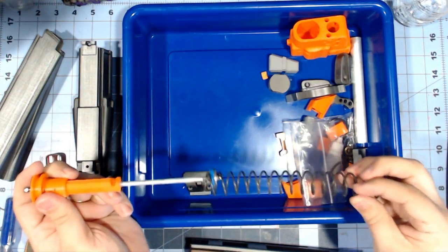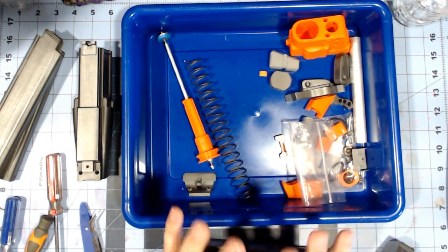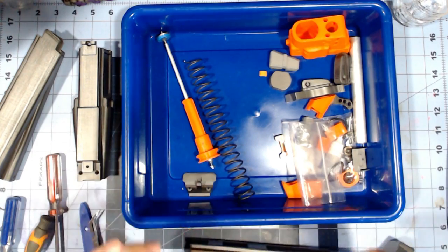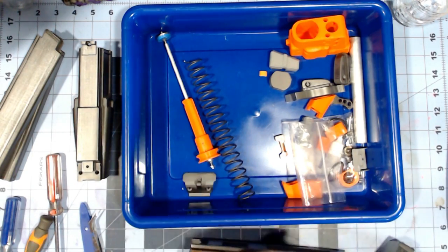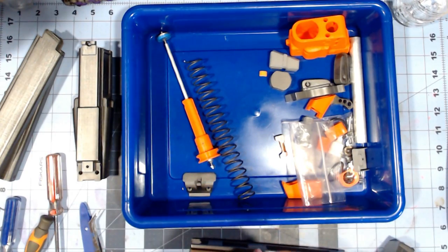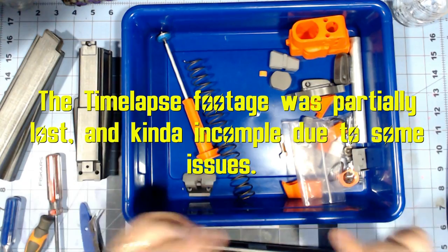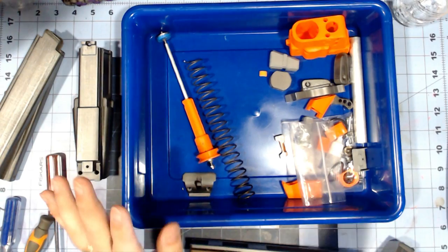What my plan is going to be, I'm going to be following along Moose Mod's actual build guide for this, so I can just build as I go. Now, a couple of things. One, I'm not going to be recording over everything or voicing everything. I will probably do voiceover with time lapse. But if you really want a full breakdown of this thing, I'll have Eric's video and Moose Mod's video linked down below for the actual build itself.